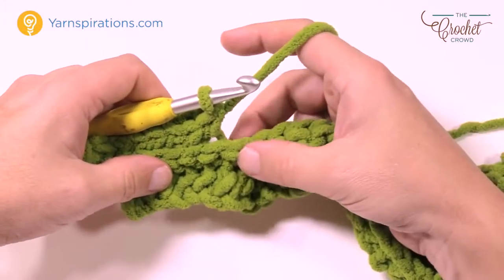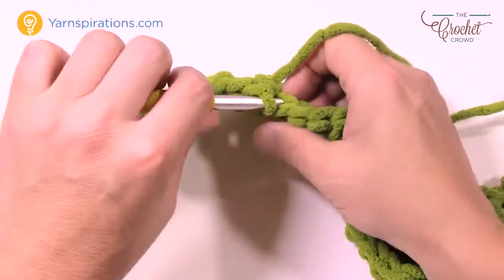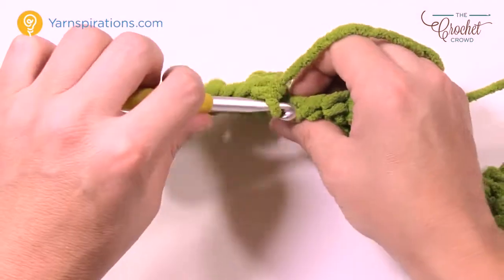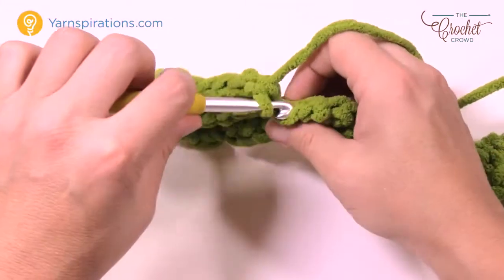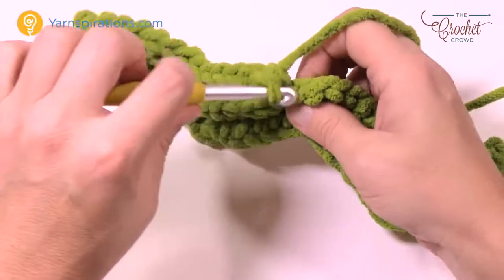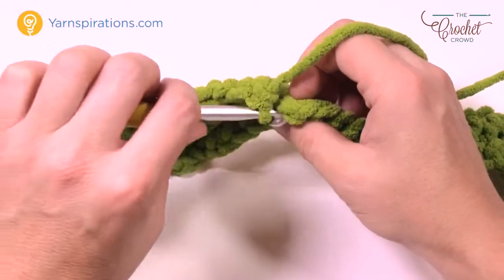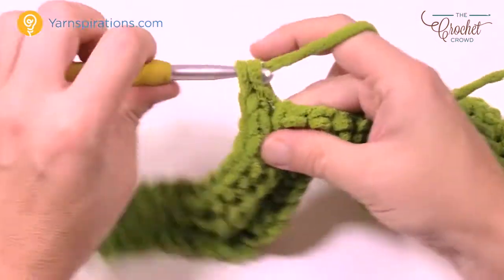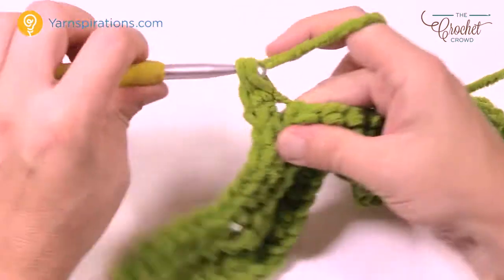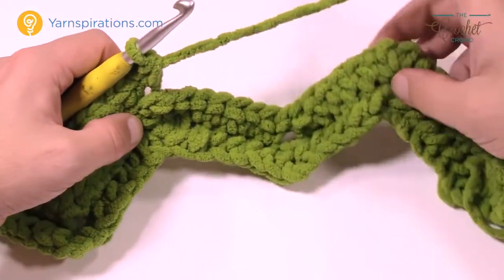Skipping the base 2, so 1, 2, and then go to the 3rd one, go 6 up. So 1, 2, 3, 4, 5 and 6, and then the next one, because it's the middle one, is gonna be 3 on the top of that. So 1, 2 and 3. Then just go 6 down, skip the bottom 2, and then 6 up and put 3 in the top.